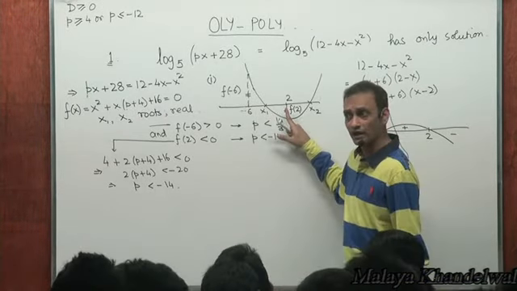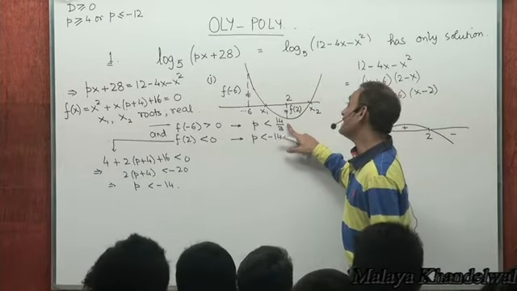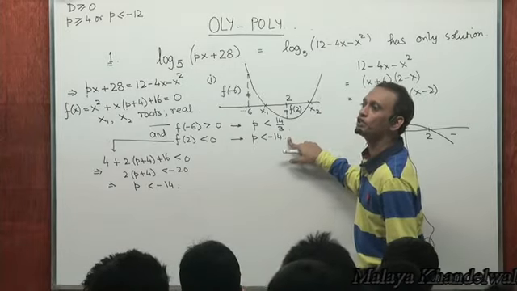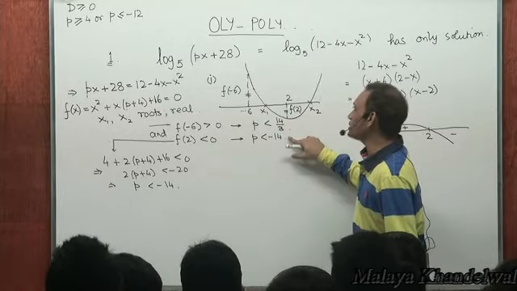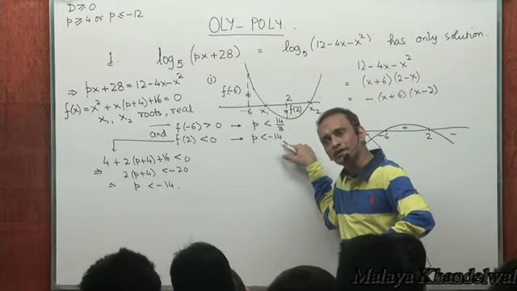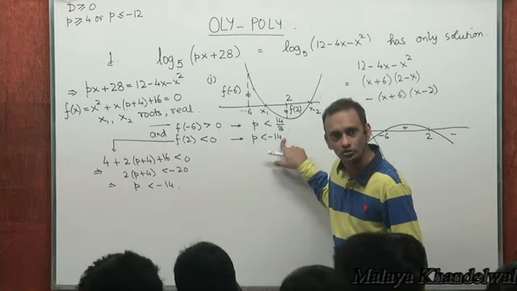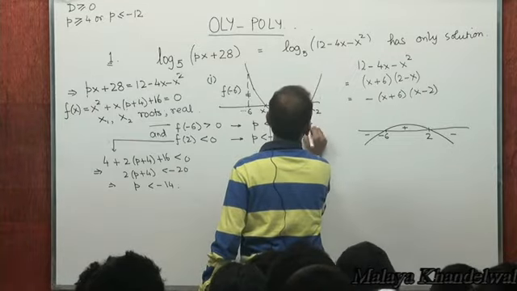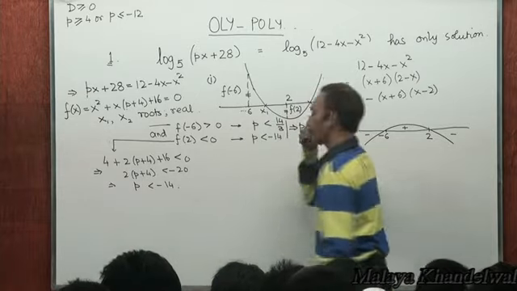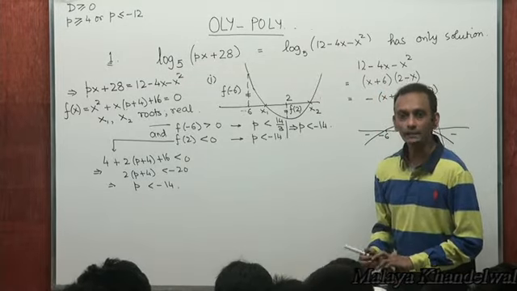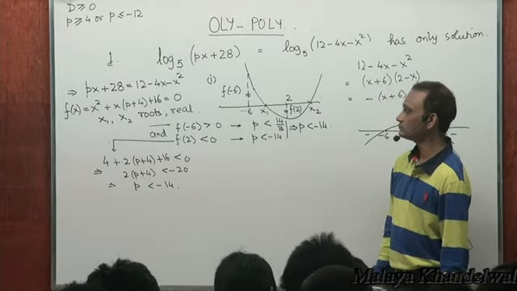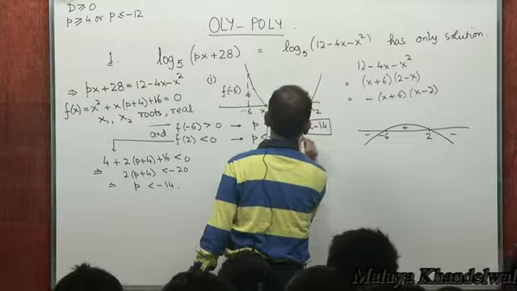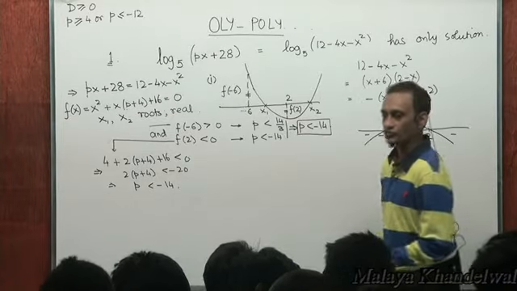So if this is the profiling of the parabola, then p less than 14 by 3 and p less than minus 14. If I combine these two conditions, then what's the condition? P less than minus 14. If this has to be true and this has to be true, that means p less than minus 14 has to be true. So these two conditions reduce to p less than minus 14. Right? Now, let me examine more things. P less than minus 14. Clear?